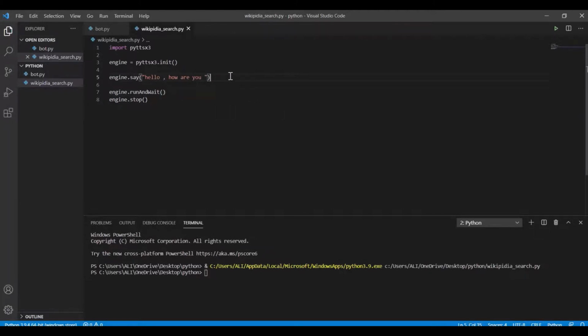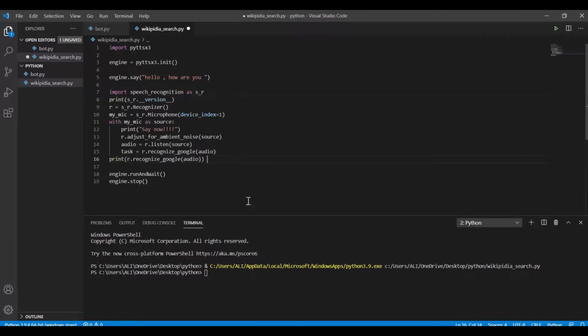So now we have to put the microphone as the input to search in Wikipedia. So here you can see that I've imported speech recognition as sr, and we can print the SR speech recognition version. Now r equals sr.Recognizer(), with mic as sr.Microphone(device_index=1) as source.